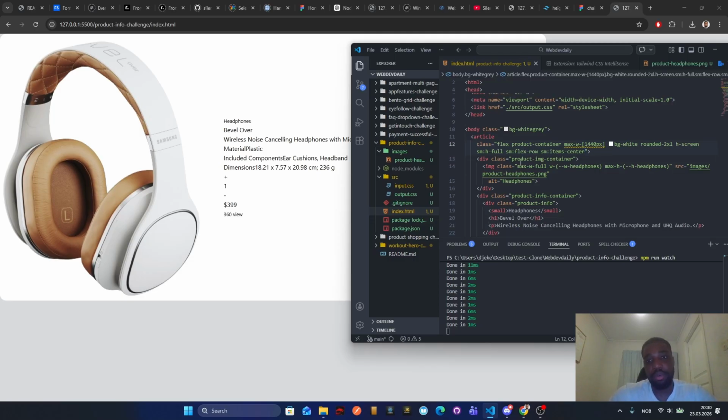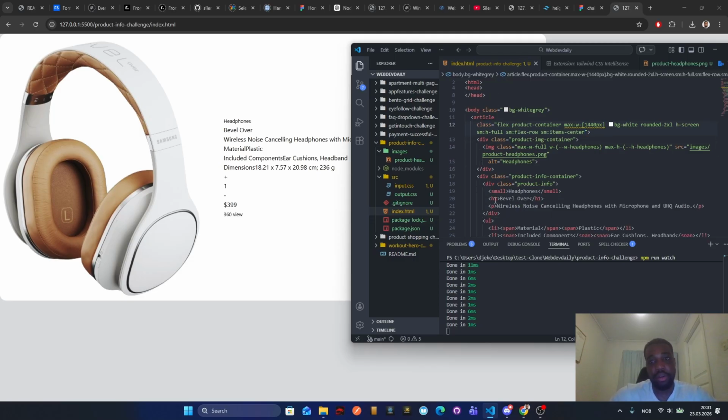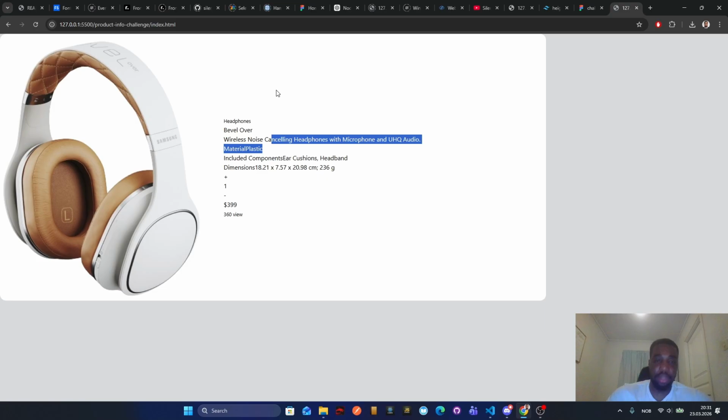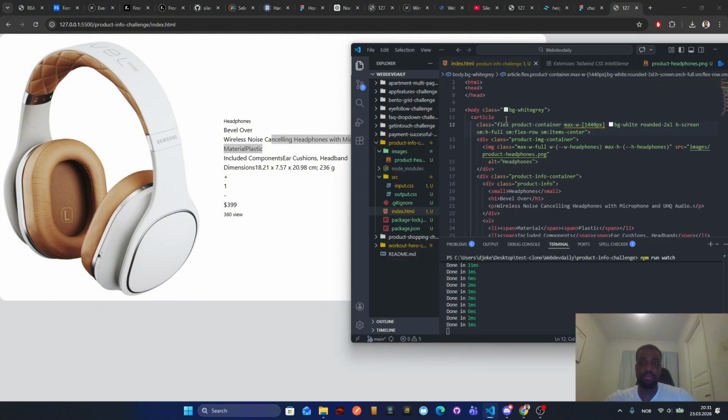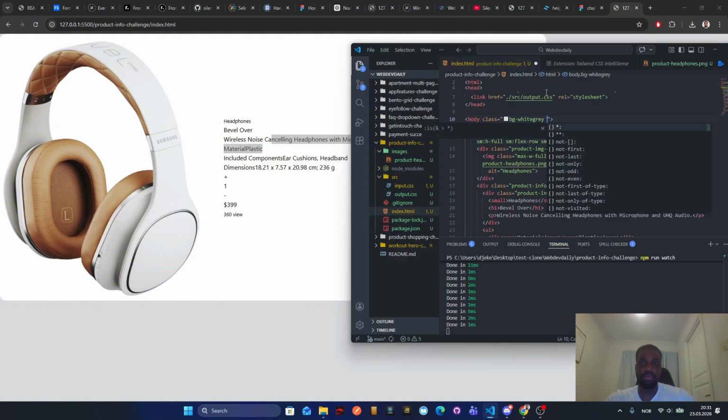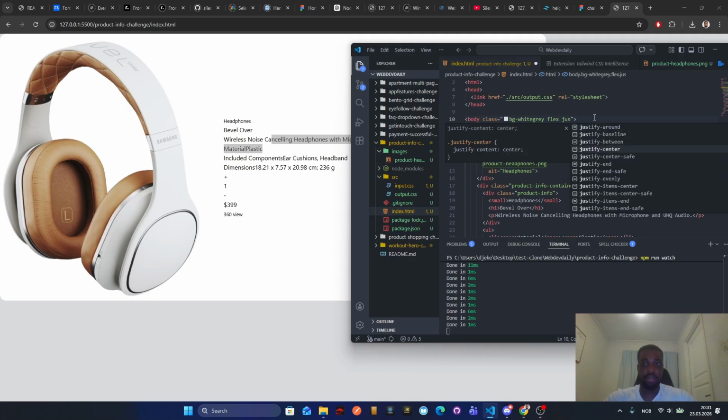I don't know why each one is looking like that. That's weird, but yeah. And of course we need to center the entire thing. So flex justify center.